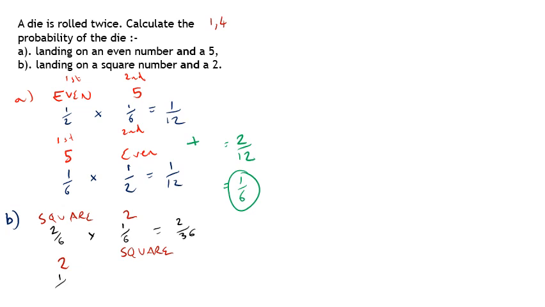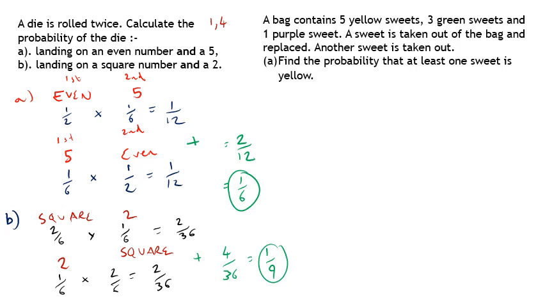I do the same thing here, which is 2 in 36. And then at the end, we add both our options together. When I add them both together, I get 4 over 36. And that simplifies to 1/9. Final example of that type of thing, year 10, and then you get to move on to practicing task 3.